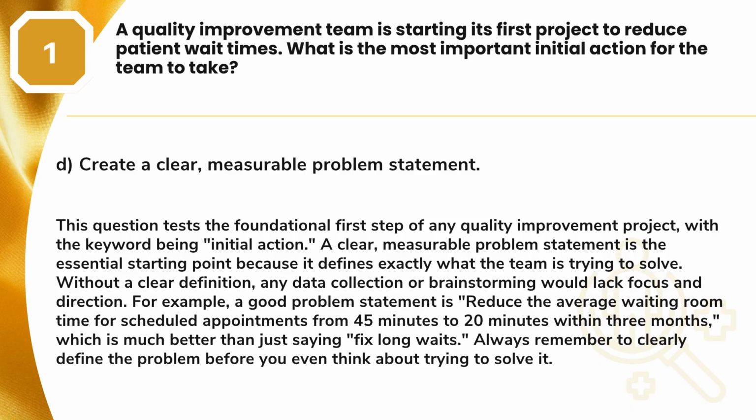For example, a good problem statement is: reduce the average waiting room time for scheduled appointments from 45 minutes to 20 minutes within 3 months, which is much better than just saying fix long waits. Always remember to clearly define the problem before you even think about trying to solve it.